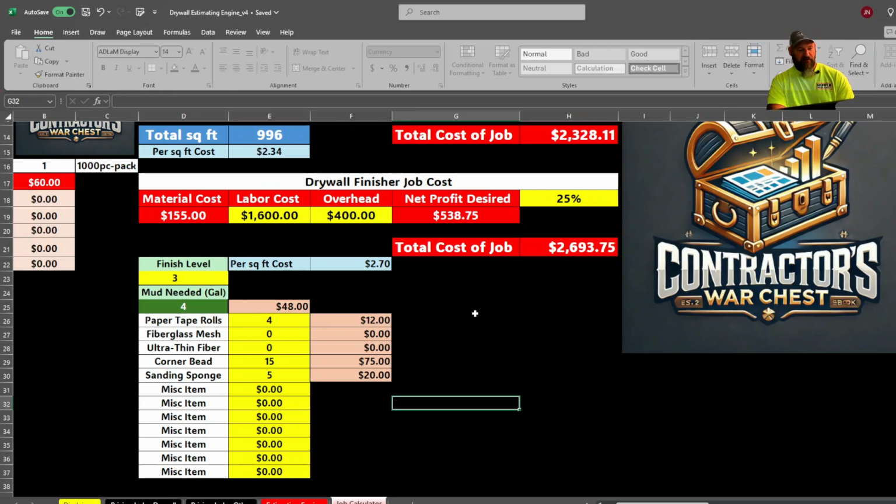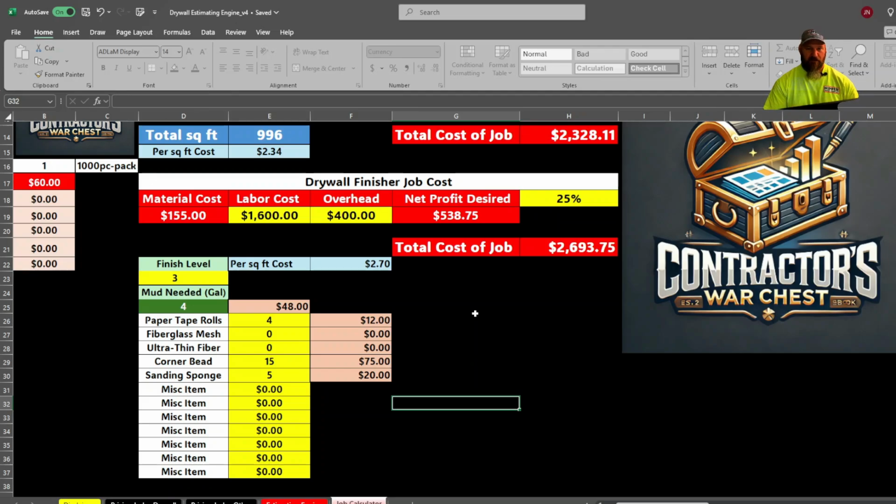Now, the disclaimer with the mud is there is a waste factor that is factored into this estimating engine for the mudding process. After talking to a few different drywallers in the industry, the mud usage for a lot of these drywallers is all over the place.